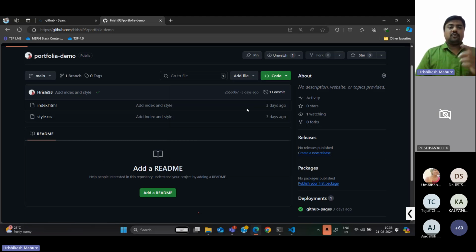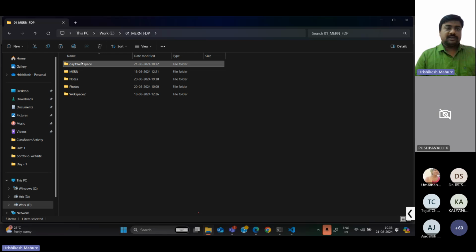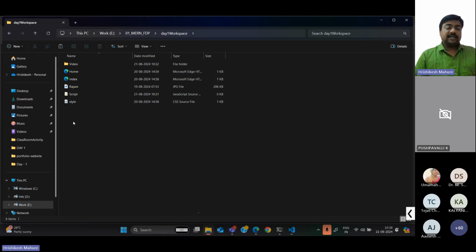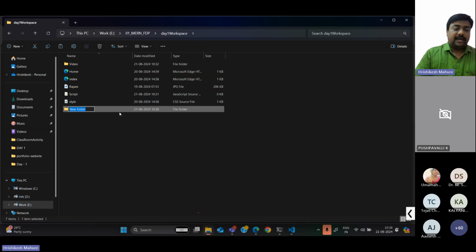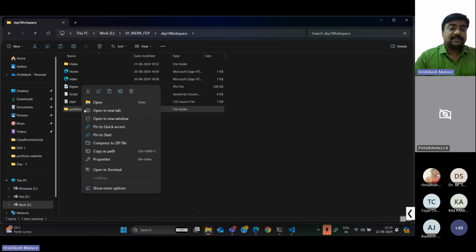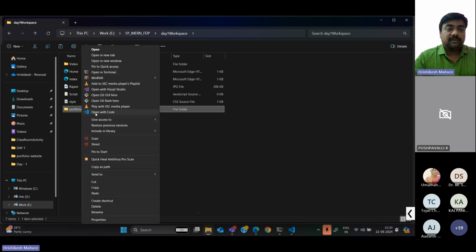Now I want to clone this particular repository in my VS Code. So in day one, I'm creating a new folder and writing portfolio website. Then, to show more options, I open it with VS Code.